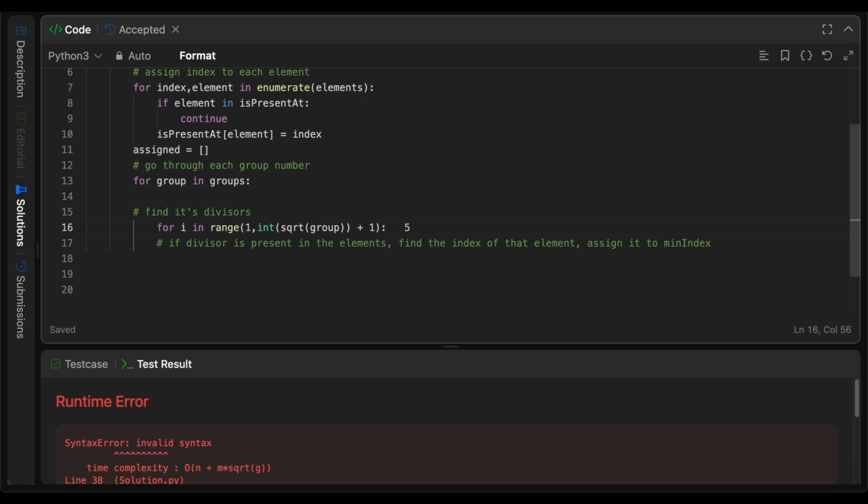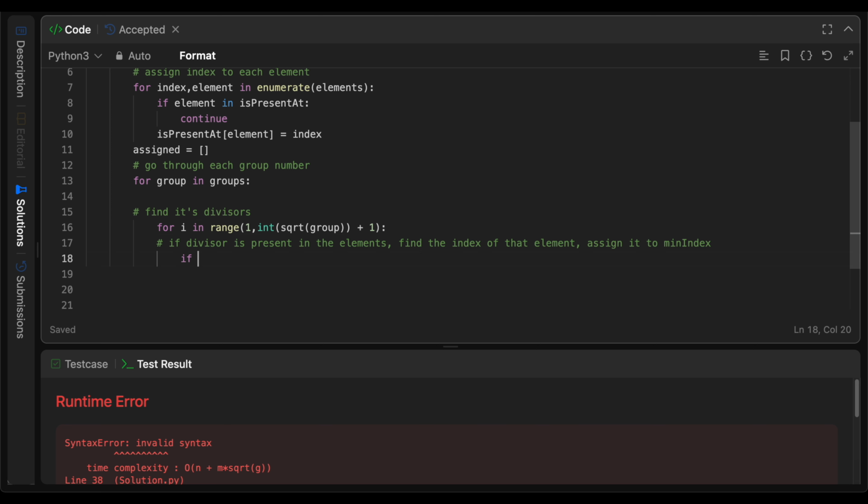So 5 would be our final answer for 20. We will be going from 1 to 5, but not including 5, so we would be moving from 1 to 4, because 5 squared would be 25, which is out of the scope of this particular group. So for finding the divisors of 20, we will iterate from 1 to 4.